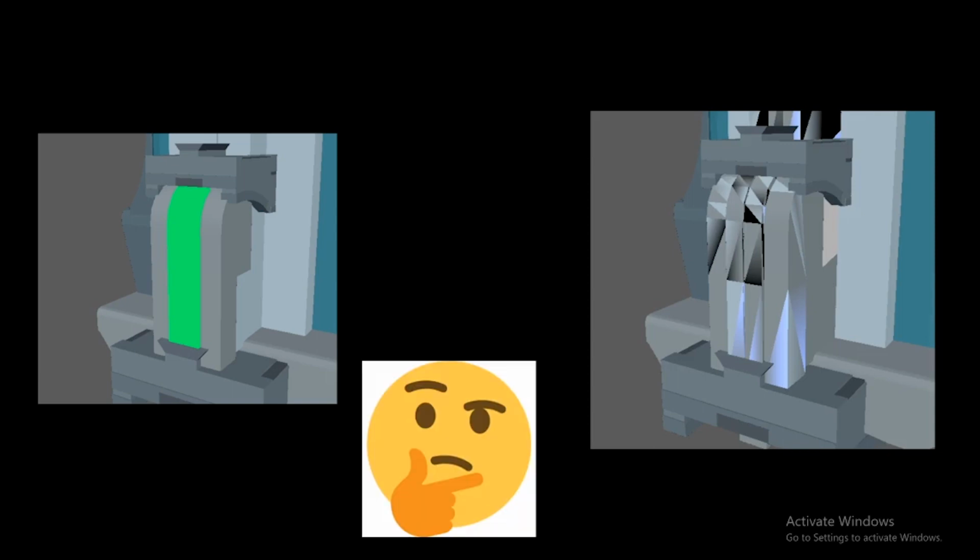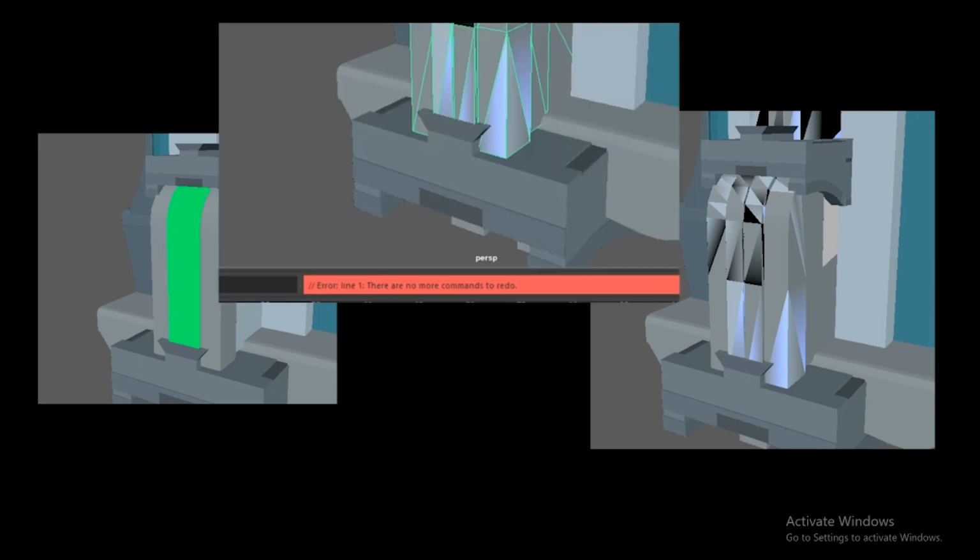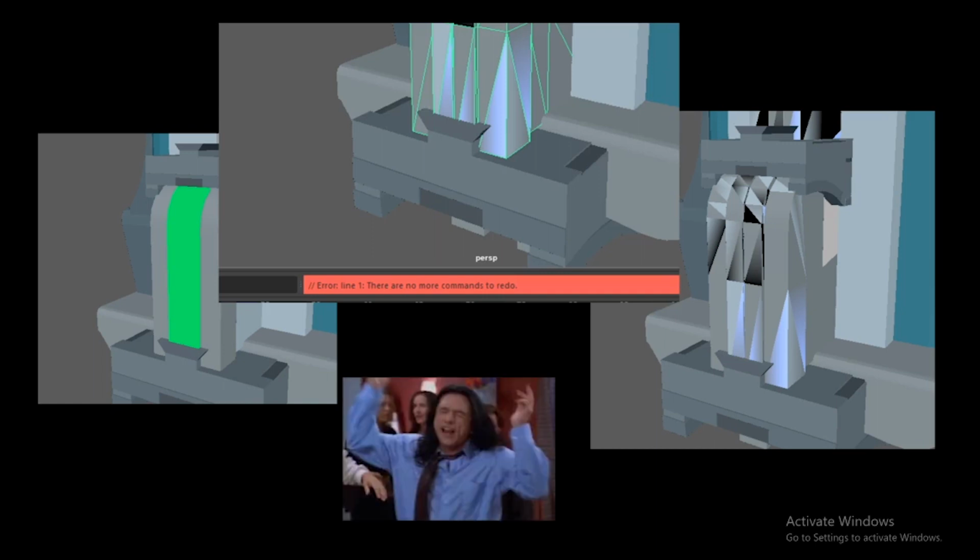Related story, this was an asset I was working on at work in Maya. Some sort of material error happened. My thing turned green. It's not supposed to be green. So like any seasoned Maya artist, I hit Control-Z and I got that. That's also not what it's supposed to look like. So yeah, I agree, the green was a little better. So I thought, well, I undid, so I'm going to redo. And Maya was like, no, you can't redo. So, everyone betrayed me. I'm fed up with this world. Houdini won't do that to you.